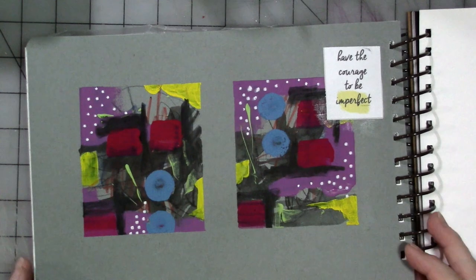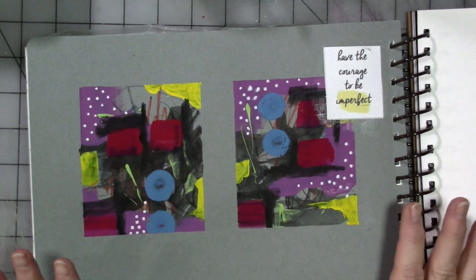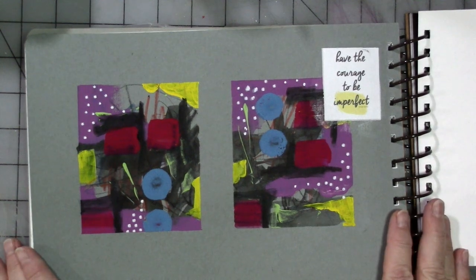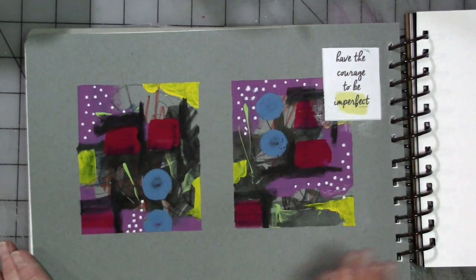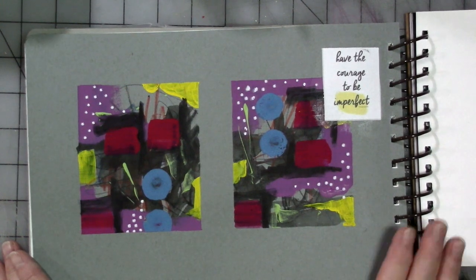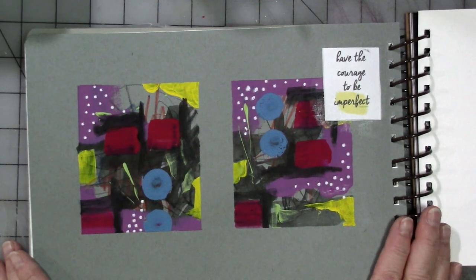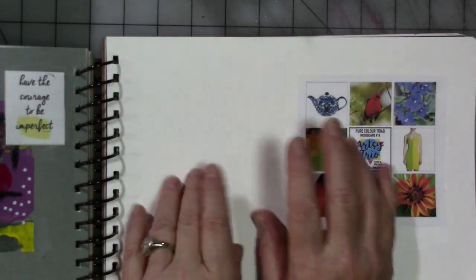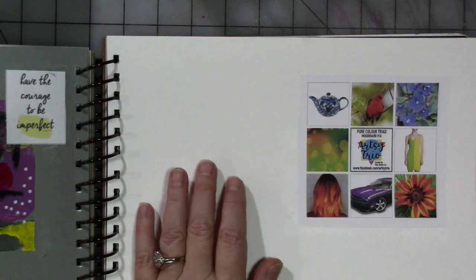You know, that was easy and yet fabulous. I can see doing this on a very large piece of paper with a series of these squares and then framing the whole thing. I could see it as an art piece. It's so cool. Okay, so next, as per usual, I'm going to make some notes on this side and then I'll be back.